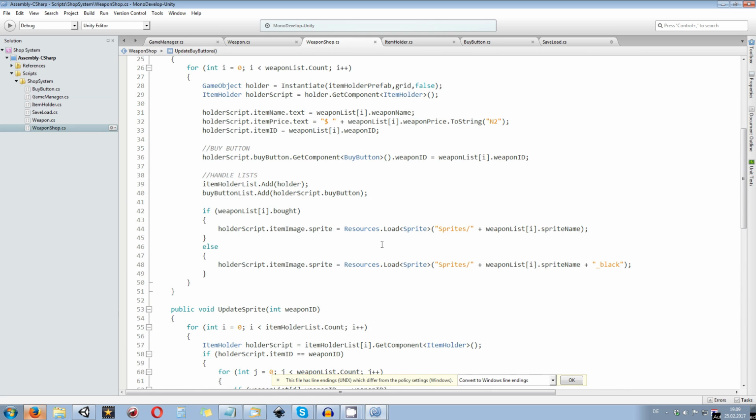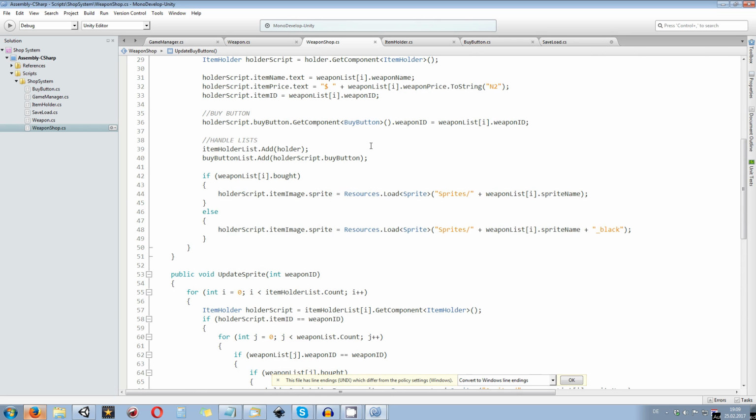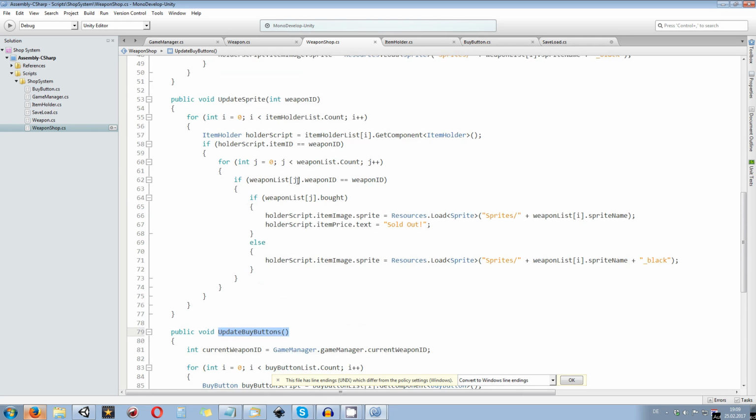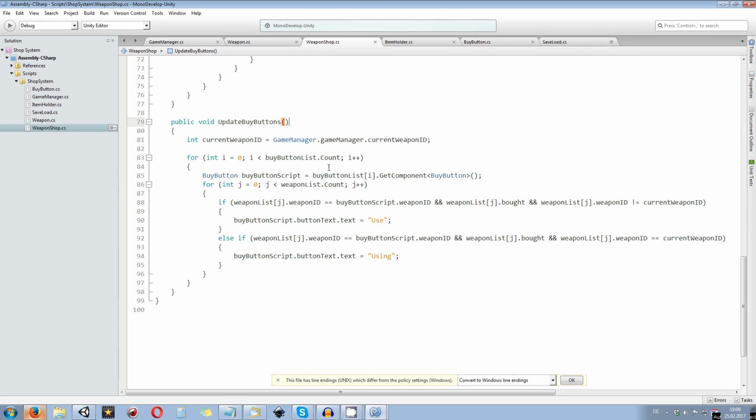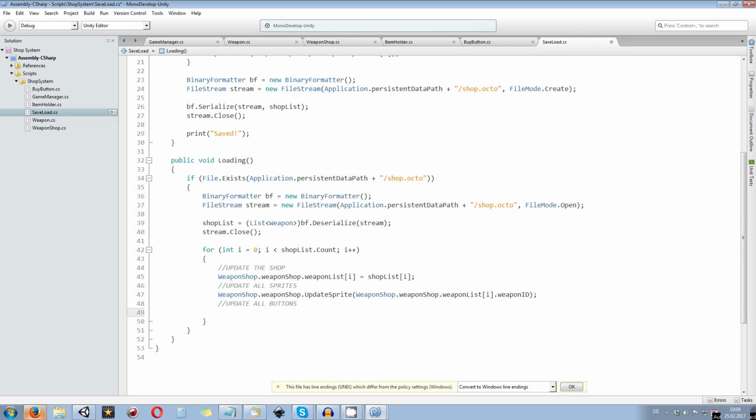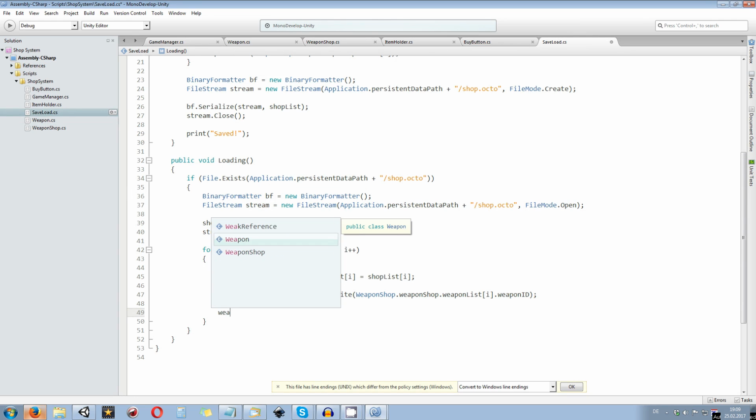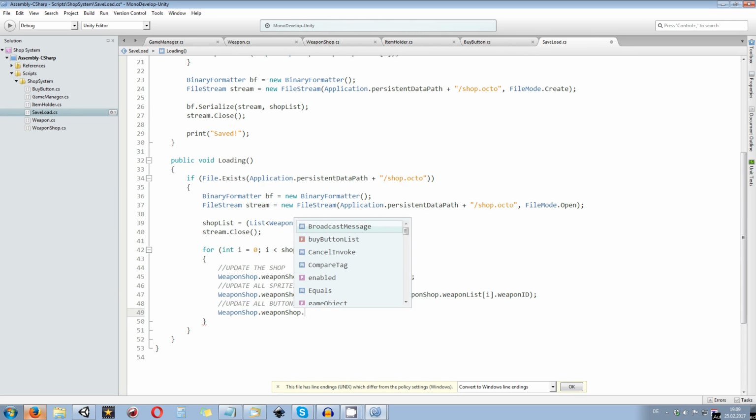Also, when we're creating everything in here, we could actually make use of it as well. So if there's something set already in the very start, we could also go in and use that particular function. But the cool thing is, since we were in the save and load script, don't forget to save everything in here, we can also call the update buttons directly in the weapon shop after we have loaded everything inside. So we want to update the buy buttons at this particular point. Don't forget to save the save and load script as well.